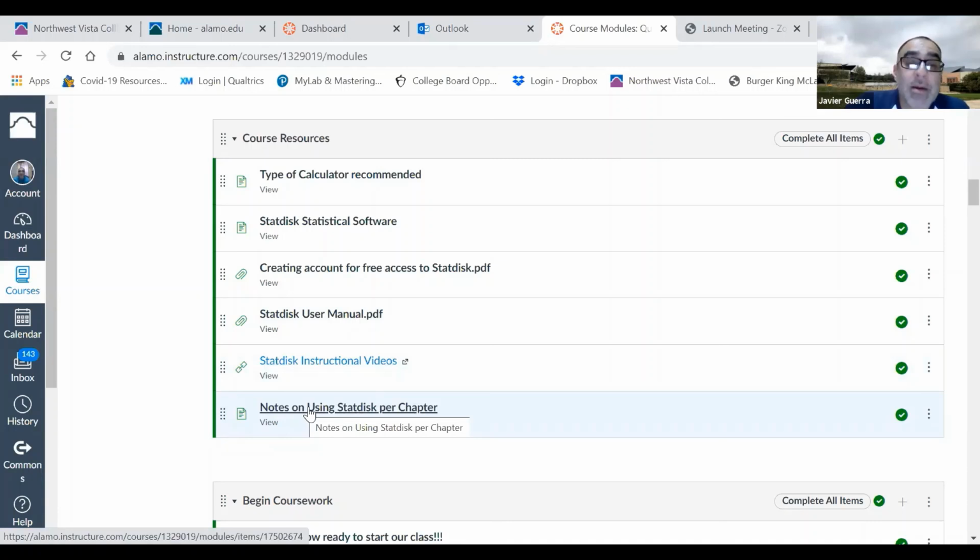In case you all need the notes, it's very visual. I made photos of everything. I labeled everything. So utilize StatDisk. I really highly encourage you to download StatDisk. It'll make the course so much easier than using Excel or StatCrunch.